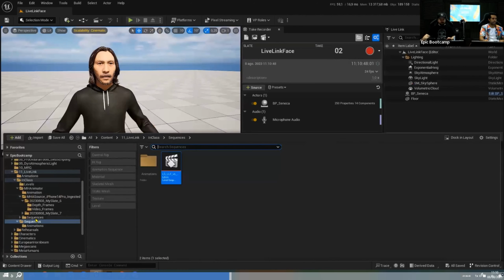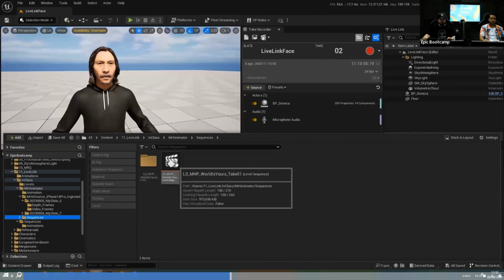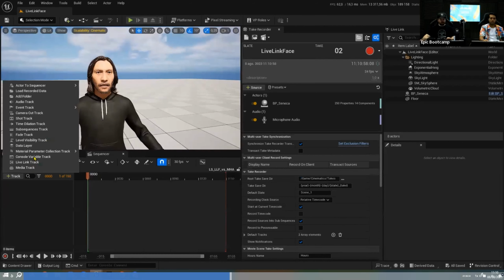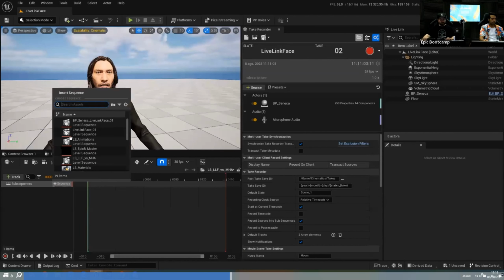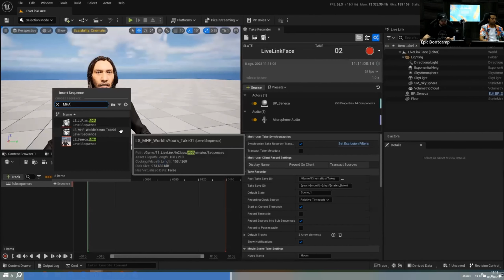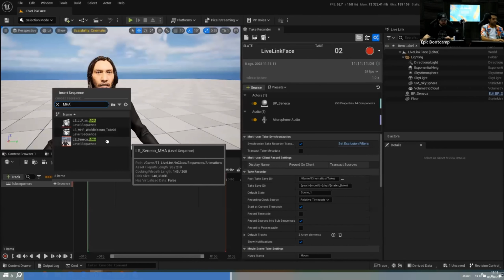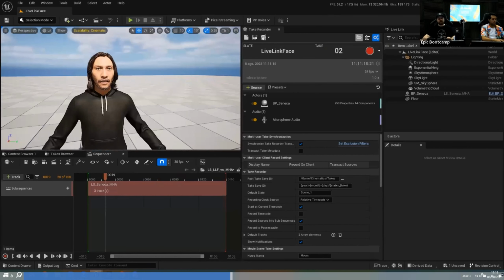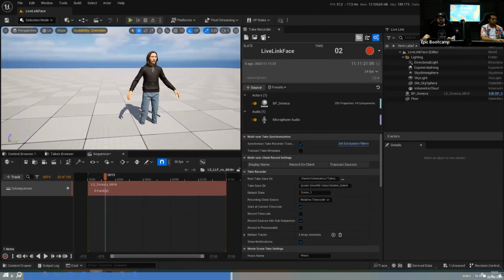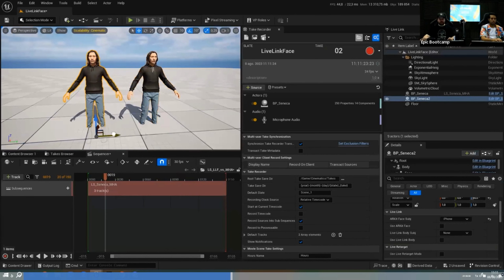In this situation, what I'll do is bring this one here. I'll put the subsequence track before, and I will bring this one there, like MetaHuman Animator. Level sequence, I just did. This is the one. Okay, perfect. As I was saying, probably I should just duplicate this one here.